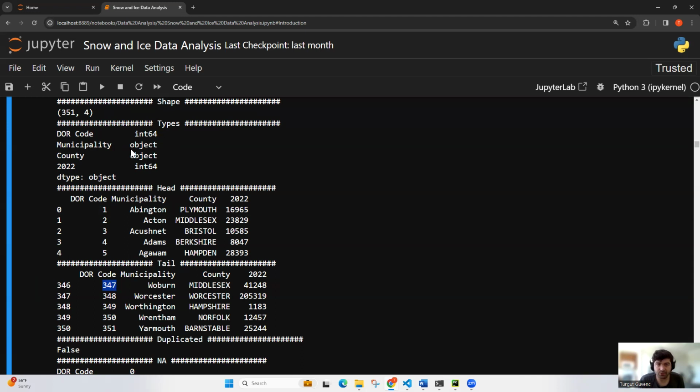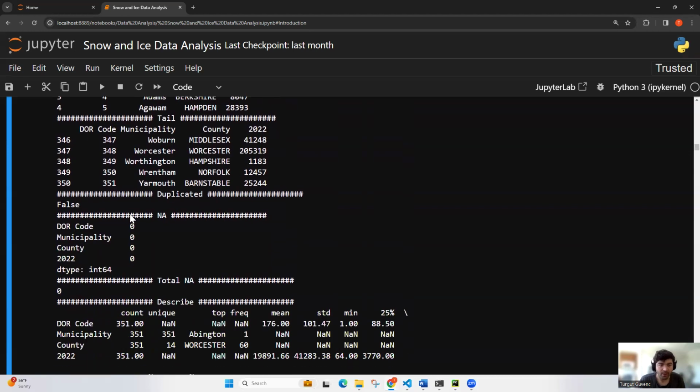So we see that municipalities is object, as we can see they are strings, and counties is object as well. And as you can see, 2022 is integer; this 2022 means our population. When we're assessing our data sets, 2022 does not explain the purpose of that variable. So I will take a note that whenever I see this, I am going to change this column name to be more explicit, which describes the purpose of this variable. I could say, for example, 2022 population, right?